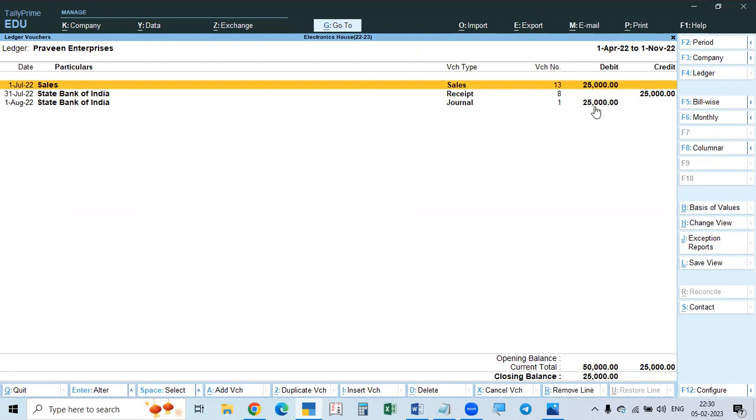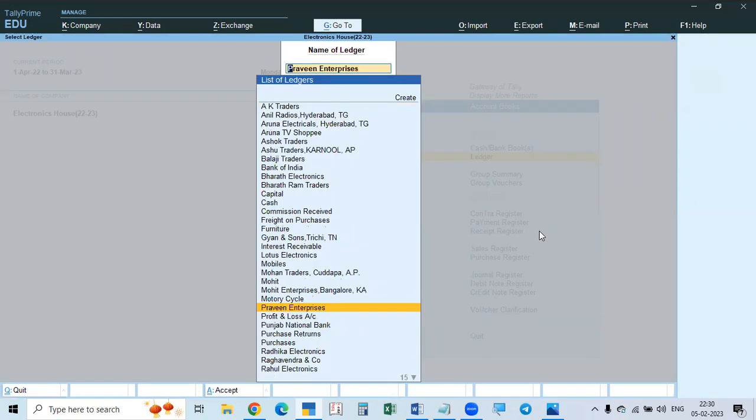Again, he became a debtor to us. So, what is the balance? As it is in the position, the check is received but it bounced. So, he is already a debtor to us. 25,000 rupees is the due. But here, we will go, okay now.